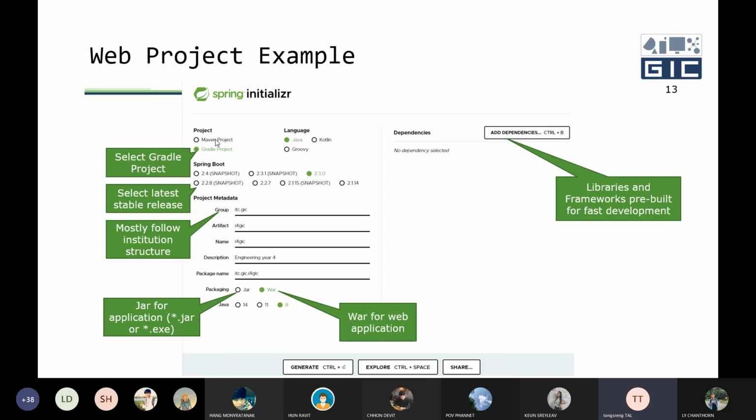So if you use version 11 for a Maven project, the Maven project has a configuration called source. It means the source version, the Java version of the source code. So when you build, you need to build that version also. It's similar to a Gradle project.